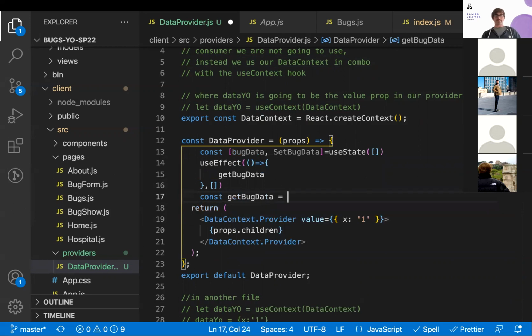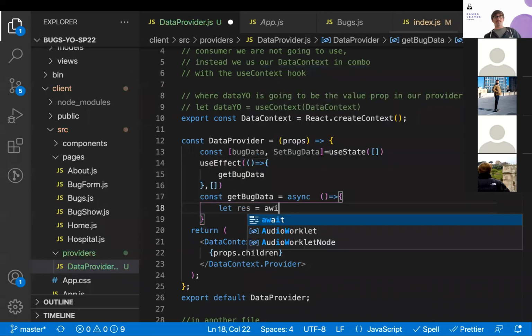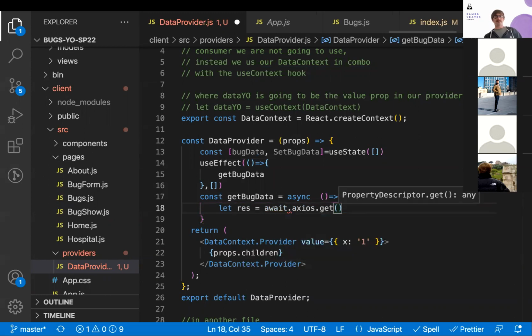This const getBugData is going to be async. res equals await axios.get.